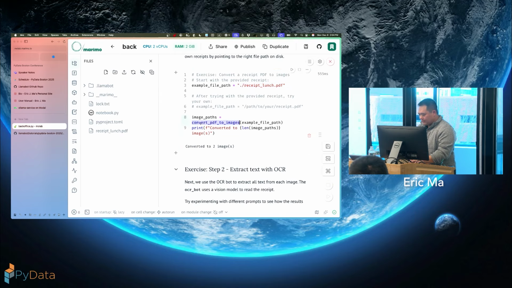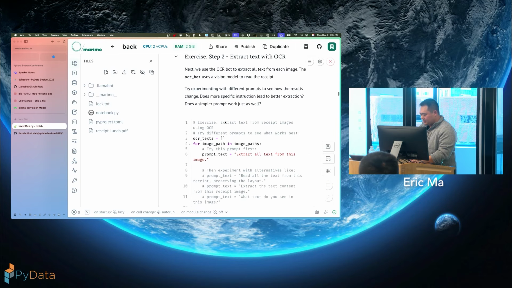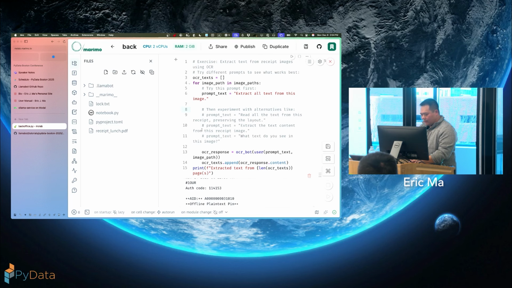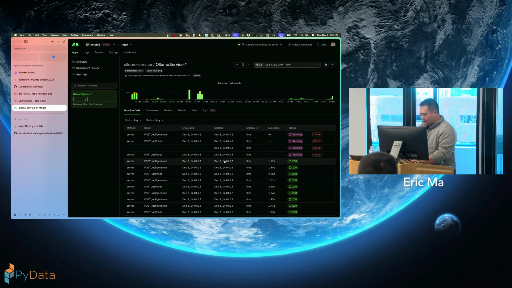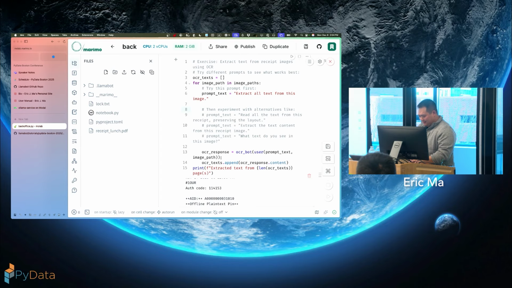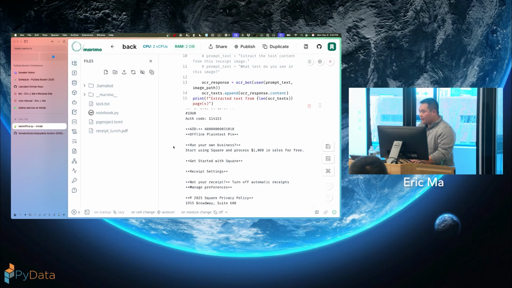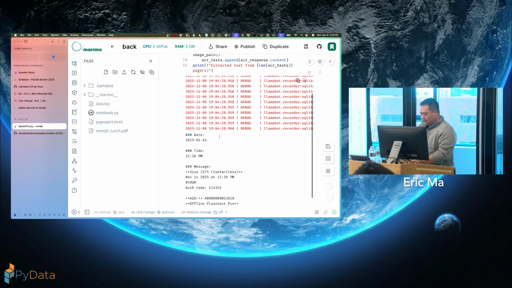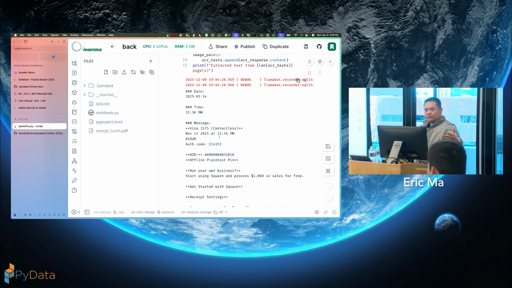So first step is we convert PDF to images. The second step is over here, where we're gonna hit the Ollama API that I stood up, and I should expect to see a surge of requests coming in. Yep, people are coming in. Okay, that's good. And in the output that you see down below, you should see a bunch of logging, plus a bunch of just free text generation that is happening.